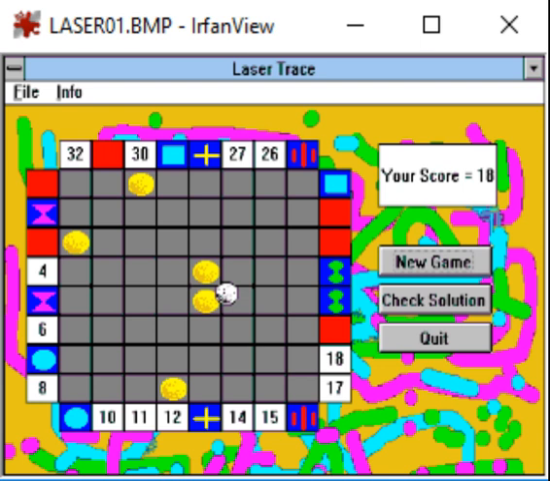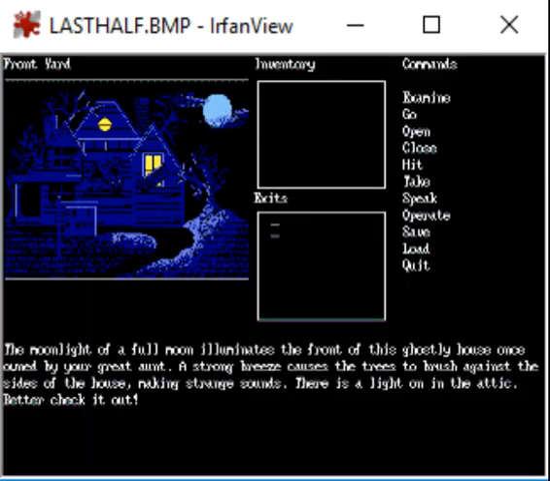Okay. Oh, it's one of these games where you bounce lasers around with mirrors. I've always liked this premise of bouncing lasers around with mirrors and trying to hit targets. When I was a kid, I actually had a concept of a game like this before I'd ever seen such a game. I thought in my head, wouldn't it be cool if you had a laser and you could aim the laser around with mirrors and try to hit targets with it? I'd never seen a game like that, but there are a few games like that. I just hadn't seen them. I just independently came up with the concept when I was a child. Thought that would be fun, and it is.